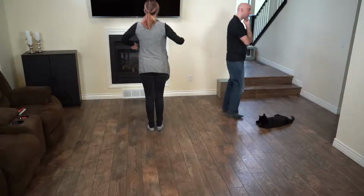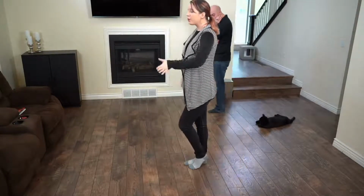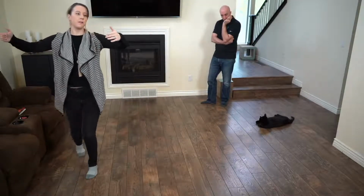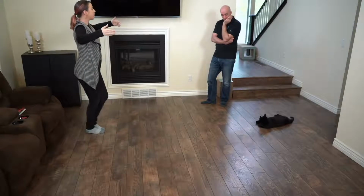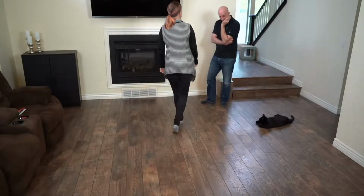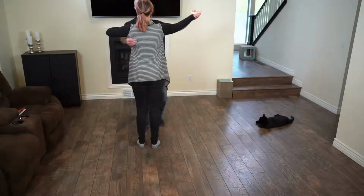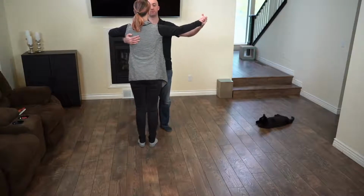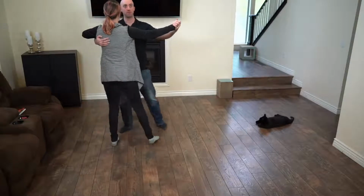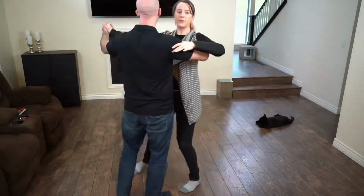So if I'm a follow, I'm doing the same thing, just flipped. So I'm going backwards on the right first, I'm turning my toe in, side, together, and then I'm going forward on my left, so I'm turning out, side, together. Again, back and under, side, together, forward and out, side, together. All right. Let's do 1 basic in place and then 1 full rotation. And we have 1, 2, 3, 4, 5, 6, and 1, 2, 3, 4, 5, 6.